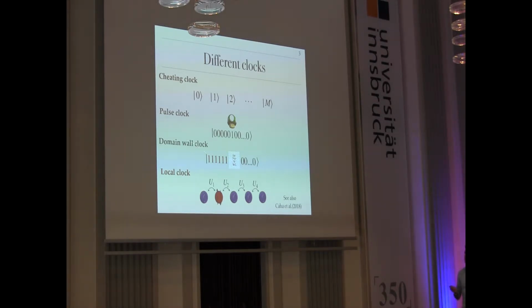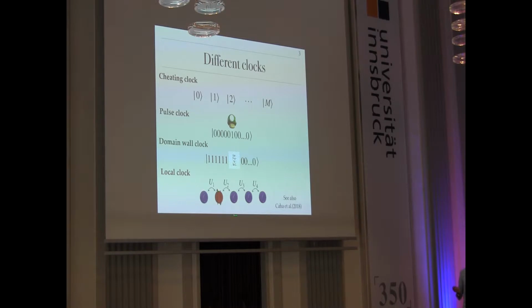And also you can construct a domain wall clock, but these are all constructions with a so-called global clock, where we have only 1 clock. An alternative might be to use local clocks, which means that essentially each qubit has its own clock. And a way to do this is not necessarily to have a specific clock system, but to somehow encode the role of the clock in another variable of the system. And this is essentially the idea that I'm describing here.